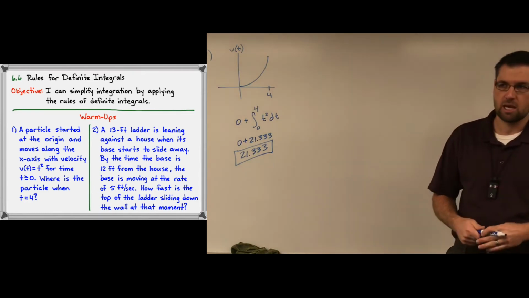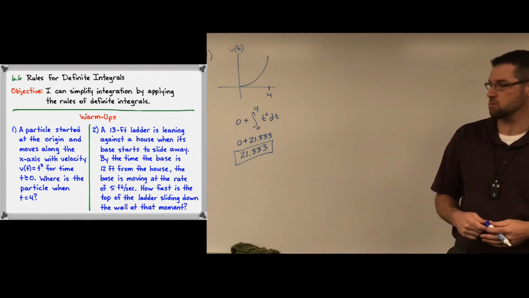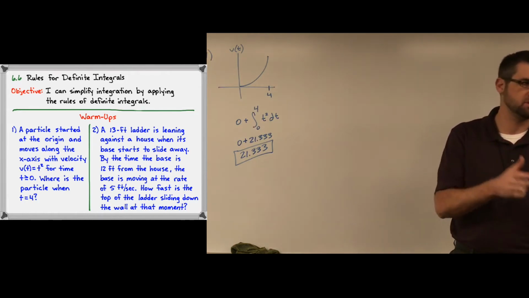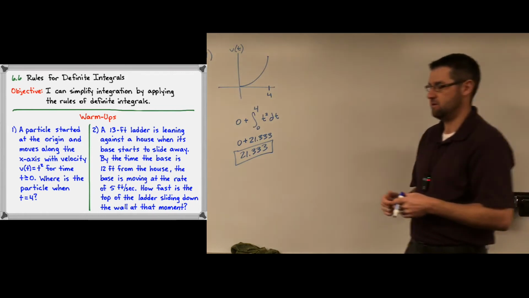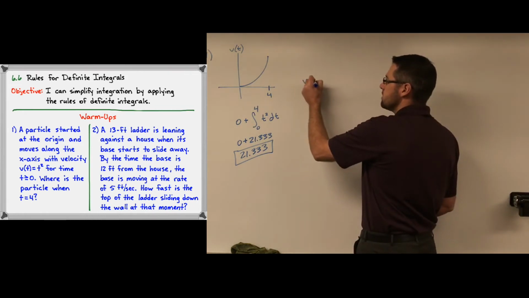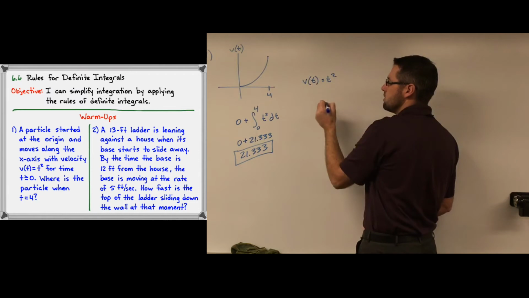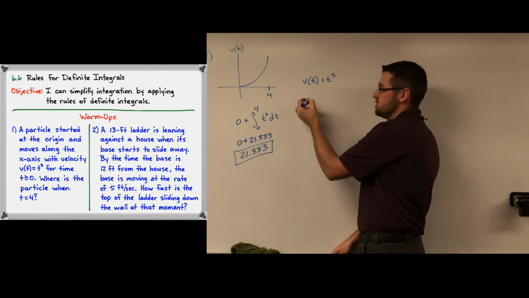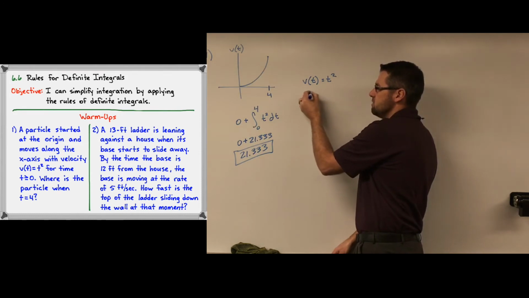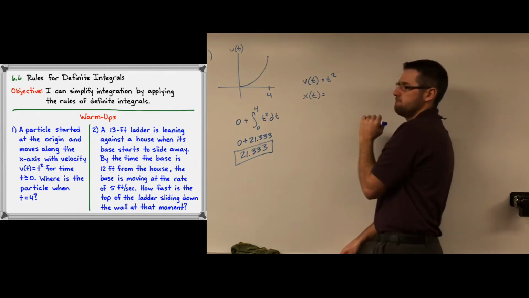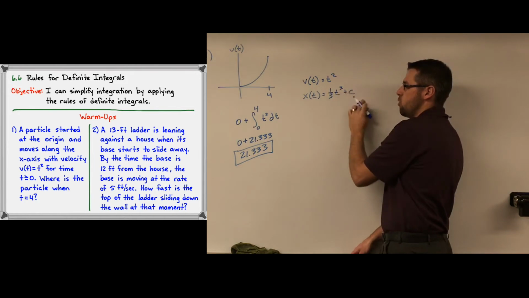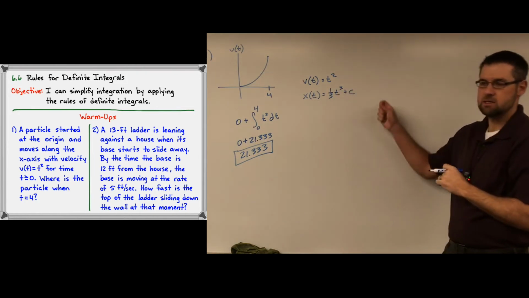There is a different way of approaching this, and it's kind of the connection between what an integral is and differential calculus. If I give you the velocity, how do you go back to position? The antiderivative. So v of t equals t squared. How do I find position? So we'll say x of t equals what? 1/3 t cubed plus c.